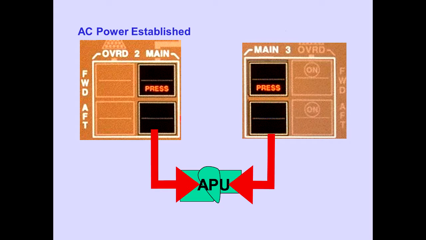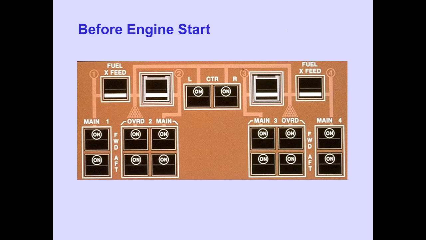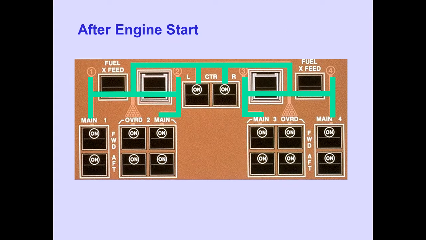The Atlas 400 freighter fuel system is configured to supply fuel to the APU utilizing both the number 2 aft main tank fuel pump and the number 3 aft main tank fuel pump. This prevents severe fuel imbalance if loading delays are encountered. System logic is the same, but with the number 3 aft main tank pump incorporated in the logic circuit. Before engine start, all fuel pump and crossfeed valve switches should be on. After engine start, the center wing tank feeds all engines.